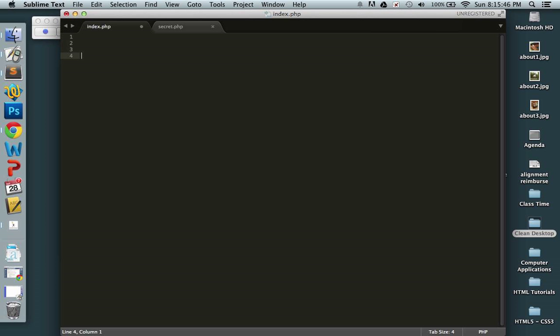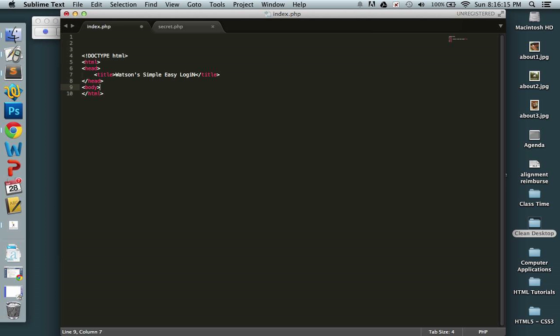Let's first create a simple HTML document. Now the title. Alright, won't do any styling.